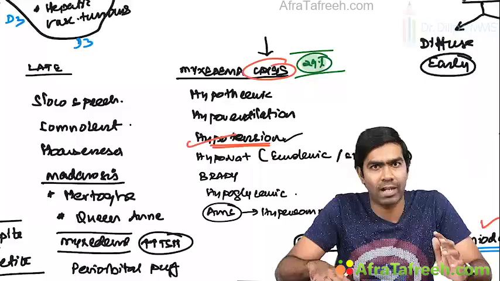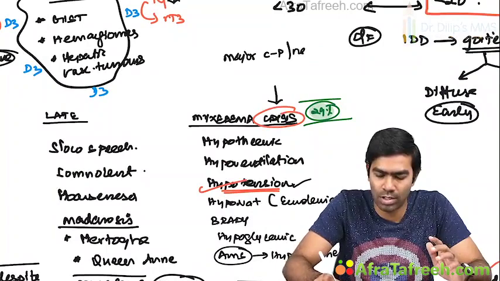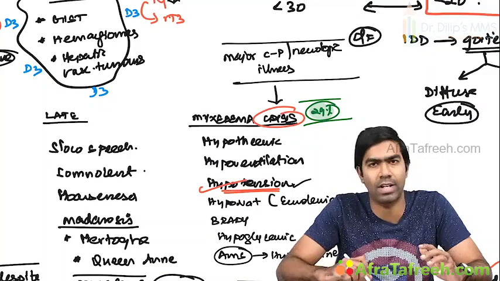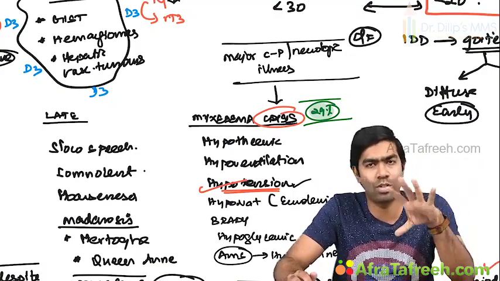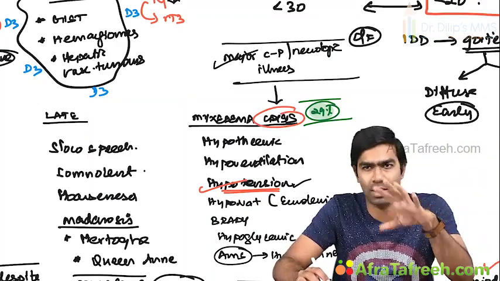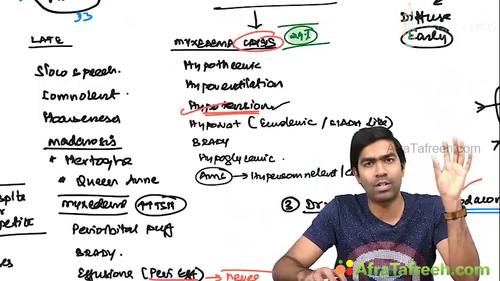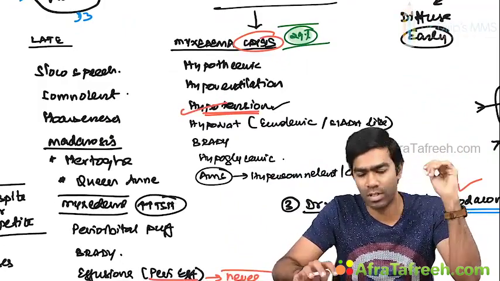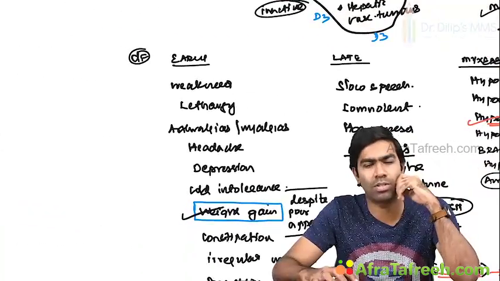Clear? So the usual precipitating factor for myxedema crisis will be a major cardiopulmonary illness or a neurological illness, like infection. Even though certain studies tell that severe cold exposure in certain temperate climates can also predispose to myxedema crisis, a major cardiopulmonary or neurological illness like infection is very common in India. Fine. So these are the features of myxedema crisis. You have to treat on an urgent basis. Clear? So why do you develop these features of hypothyroidism?